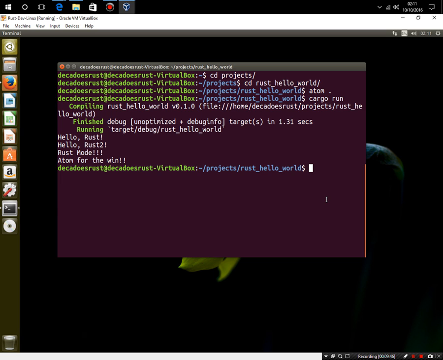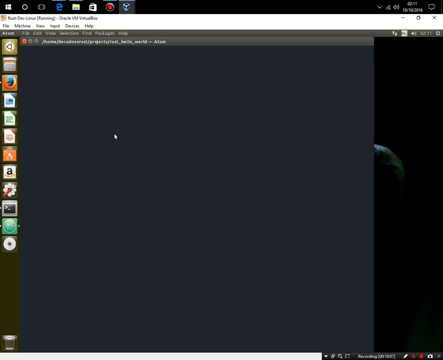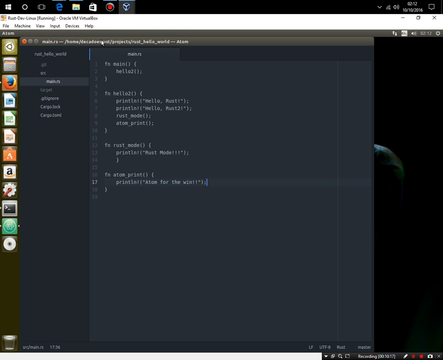What I want to do now is go into a little bit of unknown territory, because I've never used the cargo build thing in Atom. So I'm going to give that a go and see what it actually does. So let's let that run. Okay. I want to take a look at packages. If I click activate, what's that going to do? So I can go to the package manager at all.